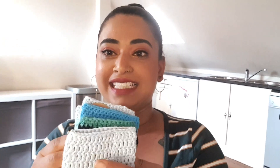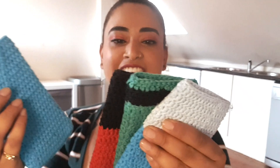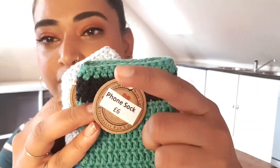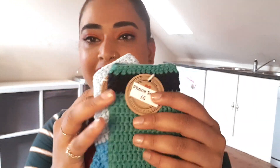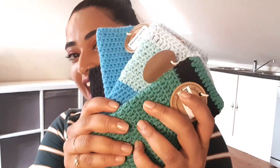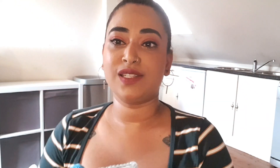Item number three are these phone socks, and I've created them in so many colors — lots of blues and more. I've priced them myself, just printed off a sticker and stuck it on. I've got them in lots of colors, and I'm so excited to see if these will be popular. At my previous craft fair I did take two of these phone socks and they sold out pretty quickly.